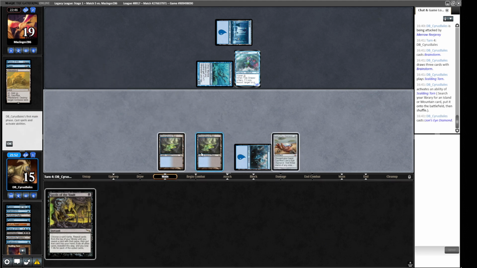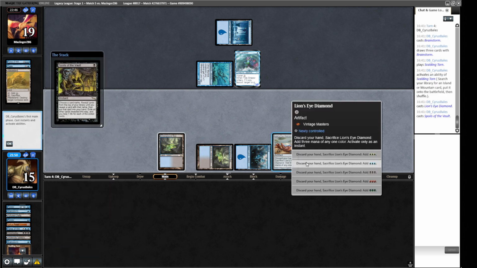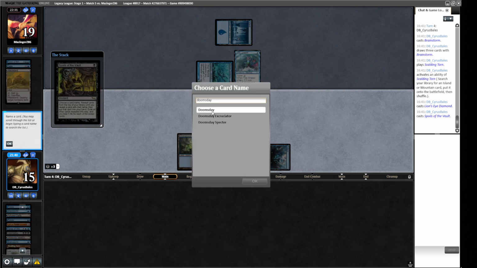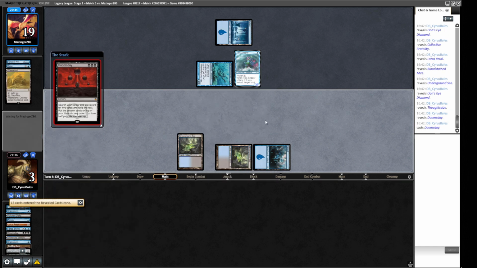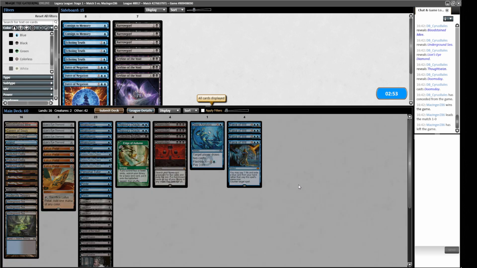So we hold priority. We play Spoils of the Vault. In response, we add triple black for Doomsday. Let's see if we're about to die. There's so many ways that this goes wrong for us. We're on 3. That sounds like we're about to die to their guys. Okay, we needed to not go down that low. Our opponent in a previous round, it was a top card. Not for us, though. Okay, Merfolk.